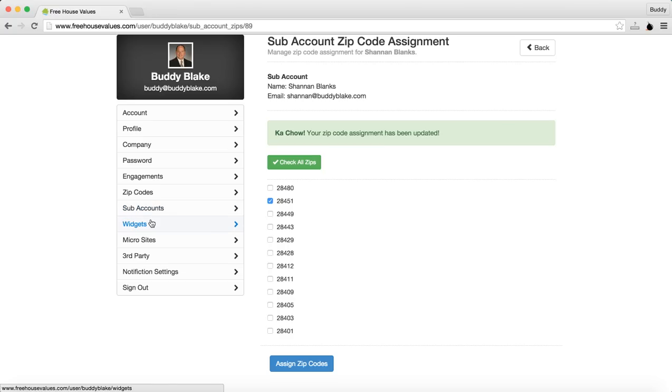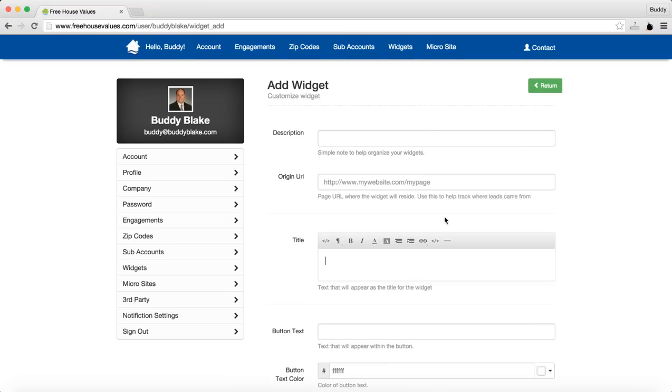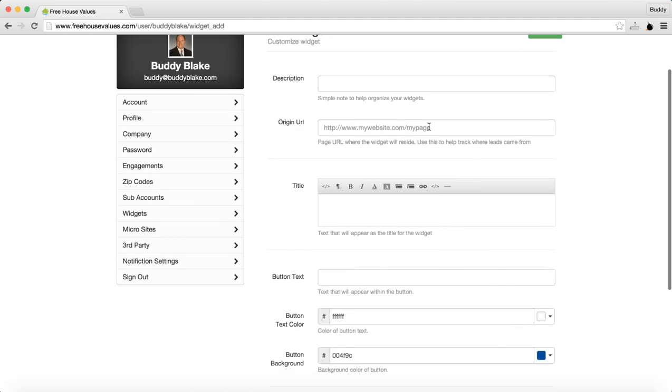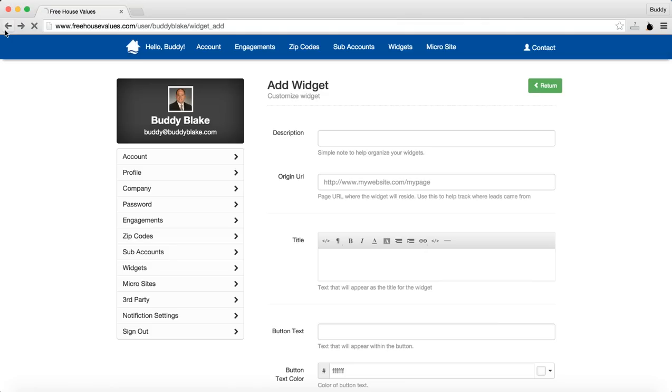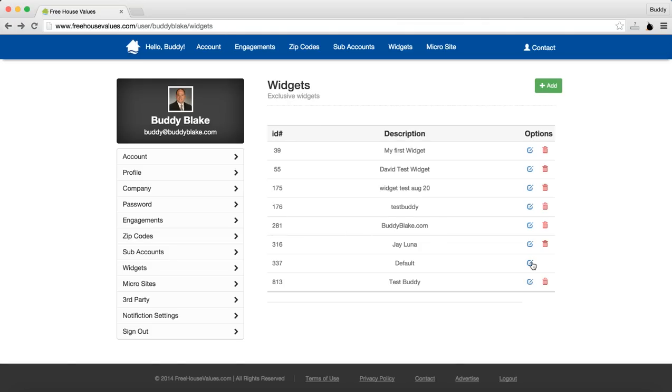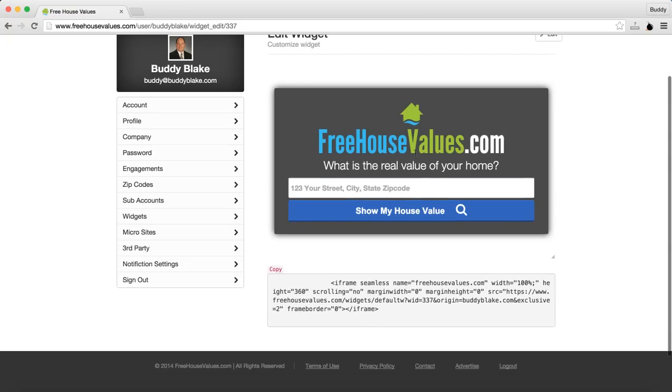Okay, so now you've got widgets. We've made a lot of improvements on this. You'll notice that you can go in and hit add, and you can create custom widgets. You can create backtracking where it came from, change all that, or you can do what we've been doing more or less, which is using the default widget, which is this. You can put this on your website and it is responsive, or you can manually change the width and the height. If you don't know how to do this, if you use Boomtown, your Success Manager, or whoever handles your website, it's very simple to do.